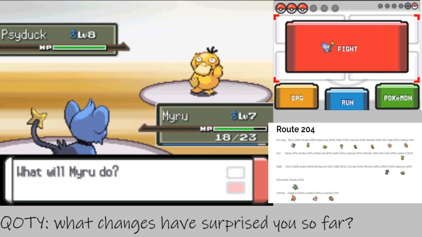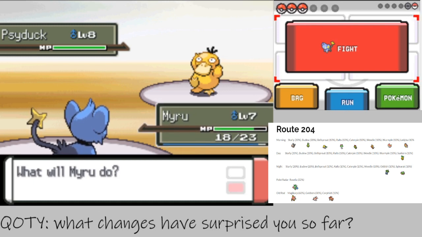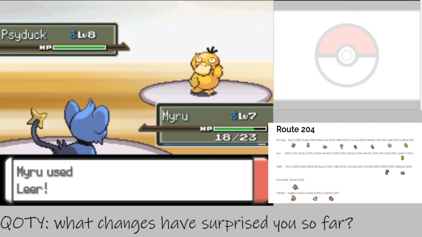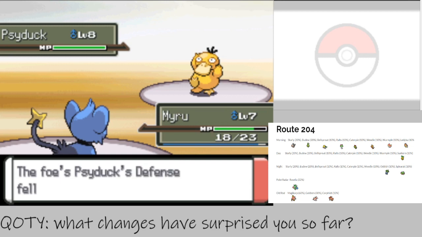Aside from that, nothing really notable for the Bellsprout line in terms of moves. Nothing out of the ordinary, which is kind of a letdown considering how Drayano usually does things. Drayano being the creator of this ROM hack.